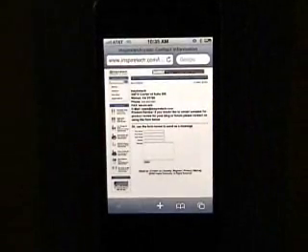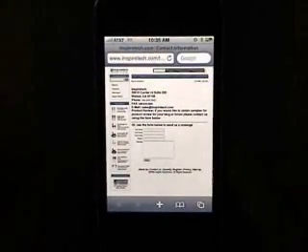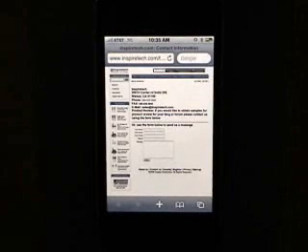Now, a lot of people wonder how to get ringtones. Most of the time, people just give in and pay for the ringtones from iTunes. Well, there is a way to get ringtones, and it won't even involve downloading any software. A friend of mine brought this to my attention.